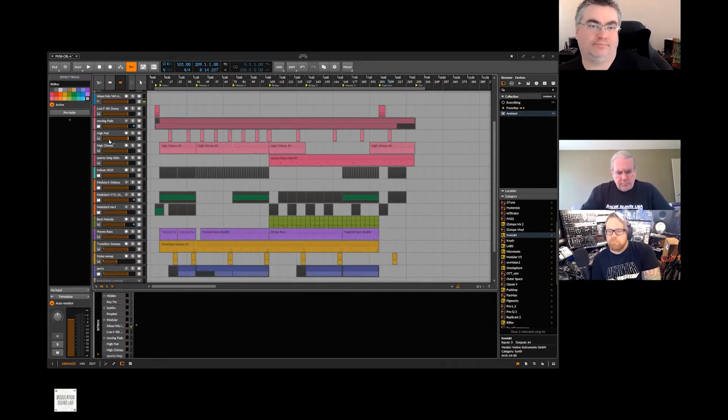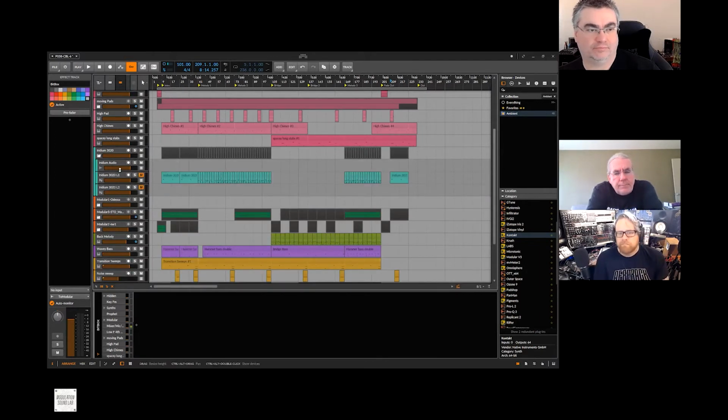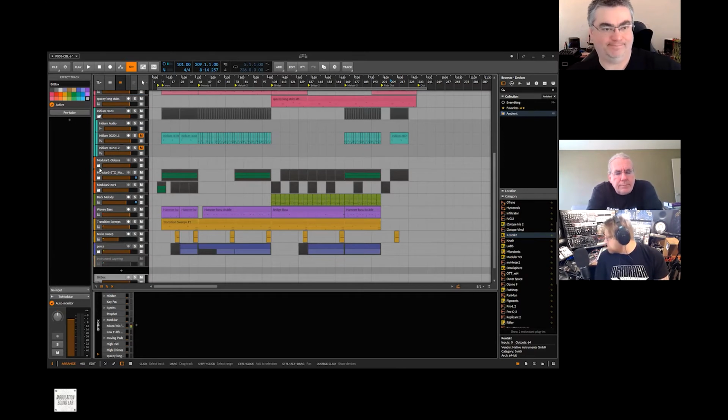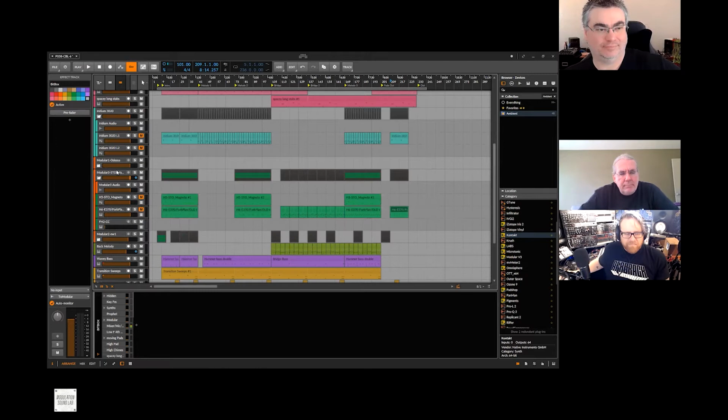For the most part, pinkish colors are like texture and twinkly things and pads and stuff like that. The Iridium is this aqua color. I'm only using one, so it's a multi-timbral synth, so I'm only using one of the layers there. You can see that's going there. Orange is my modular stuff, and then inside of it, green is where the MIDI is being sent out. Don't ask me to explain why I picked these colors or how it works. It's just what's landed over time. So like, for example, here's that STO voice.